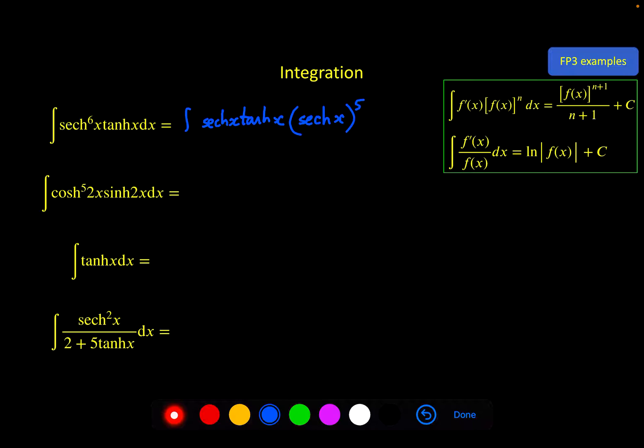Now how this helps is the derivative of sec x gives you minus sec x tanh x. So to balance that, I can put a minus outside. Now we've got something of this format. This is the exact derivative of this, so I can write this. So that is equal to minus sec x to the power 6, and that has to be divided by, sorry, divided by 6. And there we go.